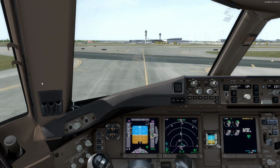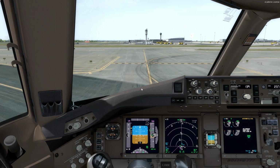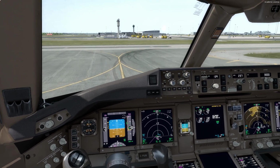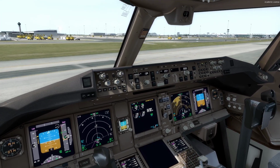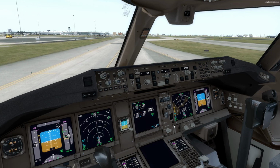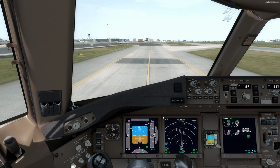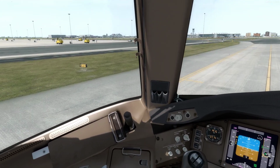Right. Not sure we just crossed there, but carry on and get taxied down. Some crazy things. I think we just taxied down here. Could have just come off Delta 4, to be honest. We'll probably bring up the auto thrust alarms again. APU is now running. That's good. Keep taxiing down here until we reach the gate.